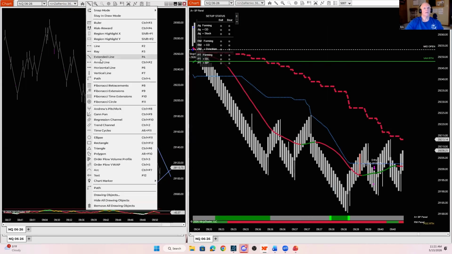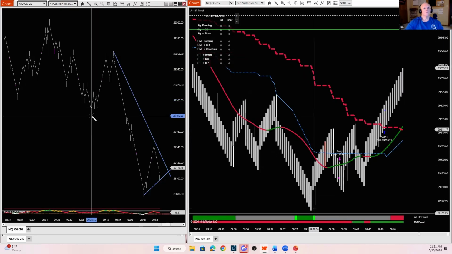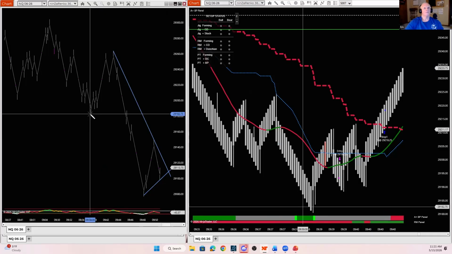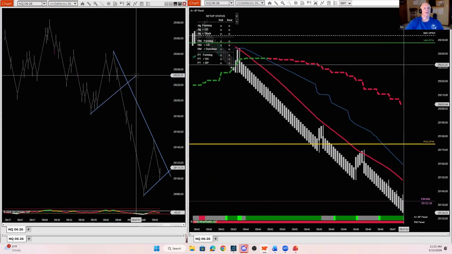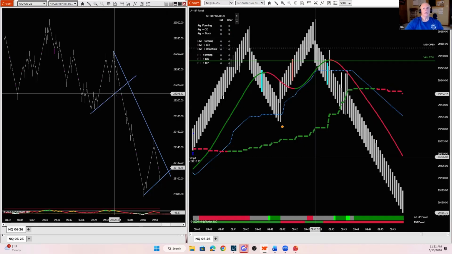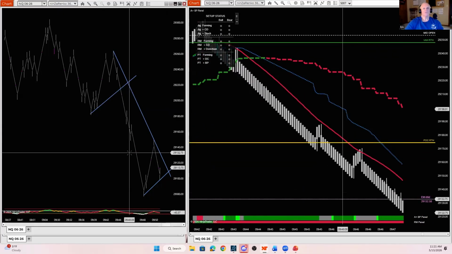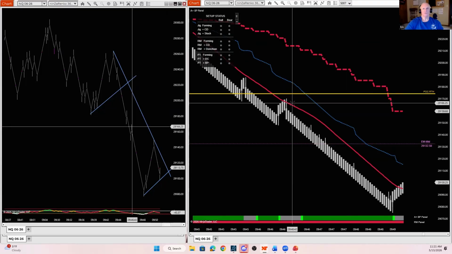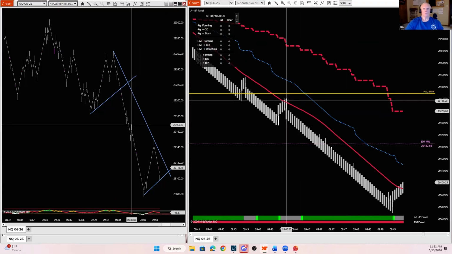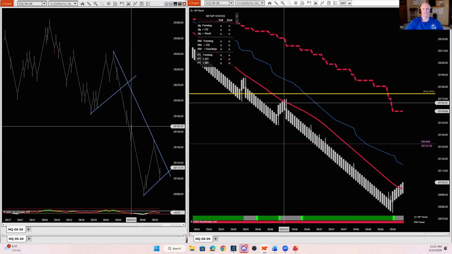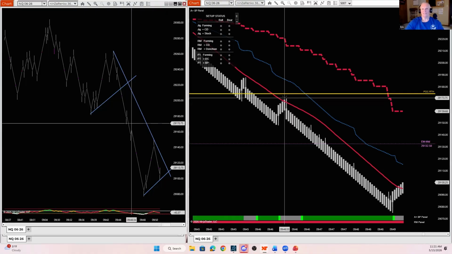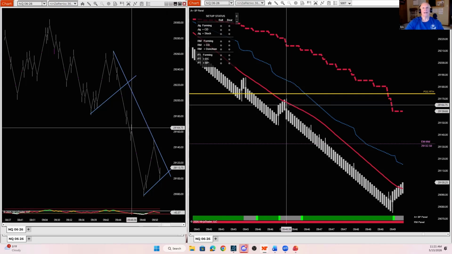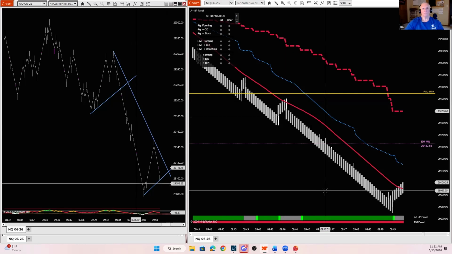Here you had another break. Could use that. And right there was the first actual setup. We actually called this in the room after the fact. Hey, it was the first setup that we had after that break right there, but I did not take it. I had already put myself in the dunce corner for the morning. So I did not take that trade, but that was the first one there.